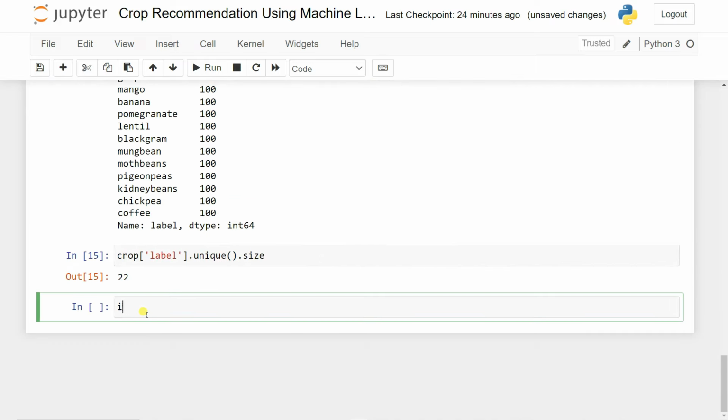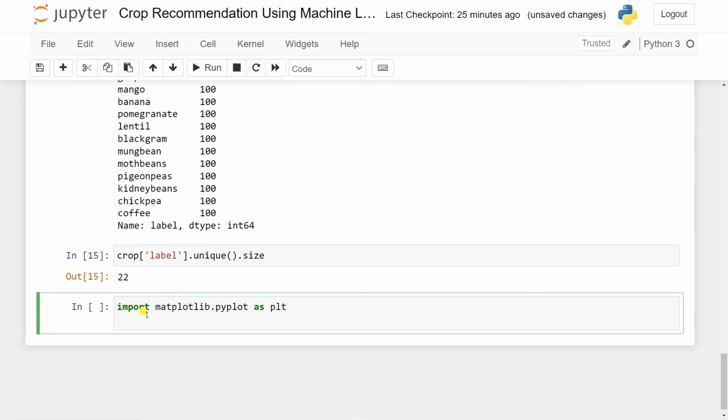So what I can do is simply import matplotlib dot pyplot as plt. Then I'm simply going to plot it. For that, you can use here sns dot distplot for a distribution plot. Just checking how our data looks, whether our data is distributed the right way, otherwise I need to also use a MinMaxScaler.